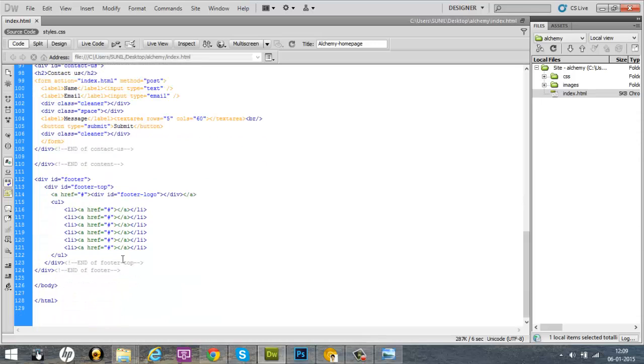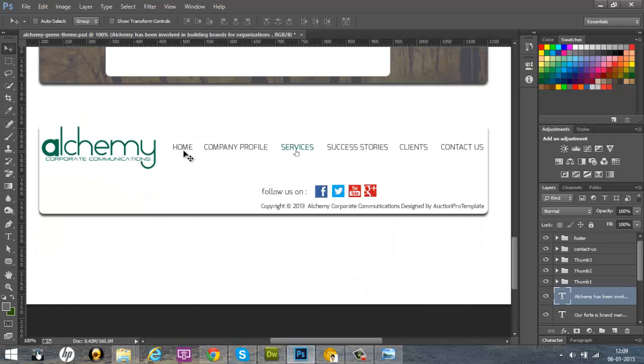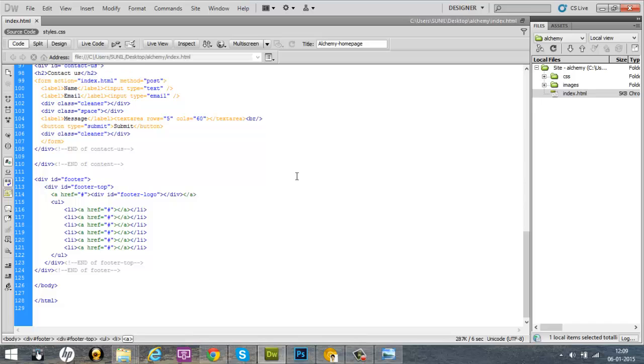Okay, so inside of these anchor tags here, I want to put the texts which we have: home, company, profile, then services. Let's put in home, then I'll put in company, profile.